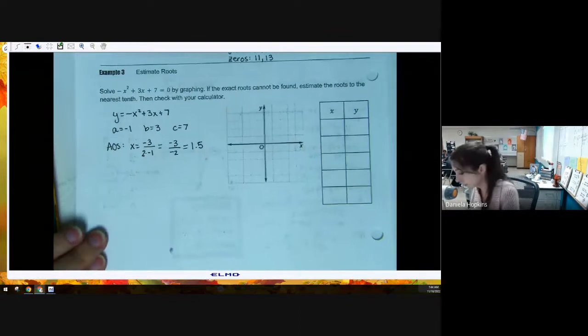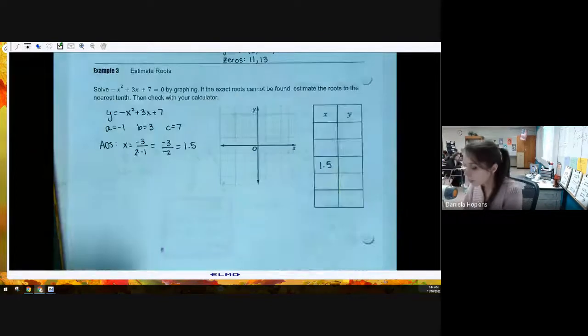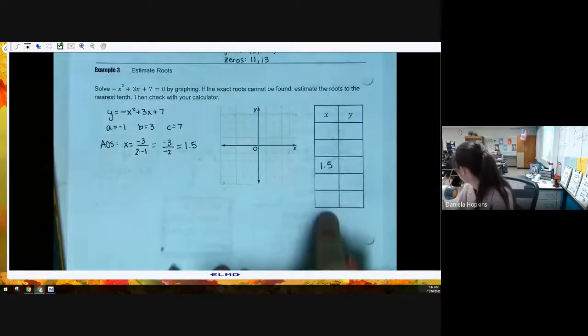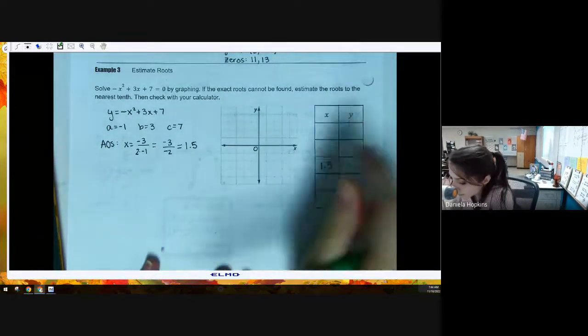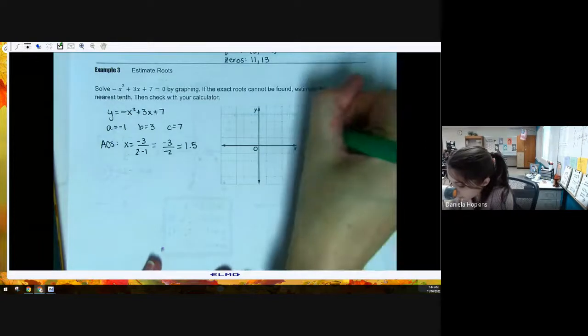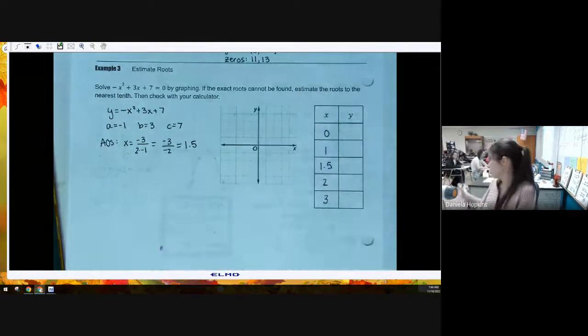Okay, well, that's a problem. Not a huge problem, but something we haven't talked about before. You can still count by 1s on either side. It doesn't matter. If you want to count by 0.5s, whatever. But I usually just say, okay, less than 1.5 would be 1, 0. More than 1.5 would be 2, 3. If you want to keep counting by 0.5, sure. It just seems like a pain to graph.